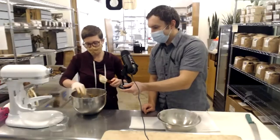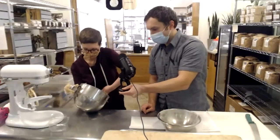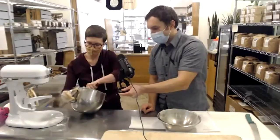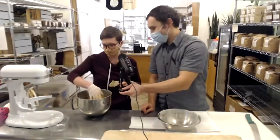Okay. So I like to scoop my cookie dough right away so that it's easiest on my hands. And then I will always refrigerate it overnight. I know that's very hard, to make cookie dough and then refrigerate it and not eat any of it.